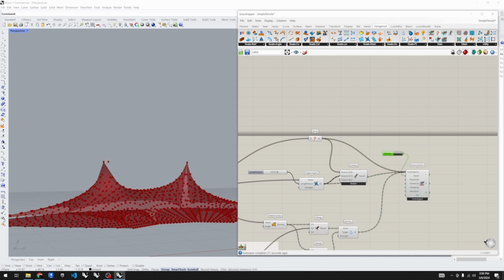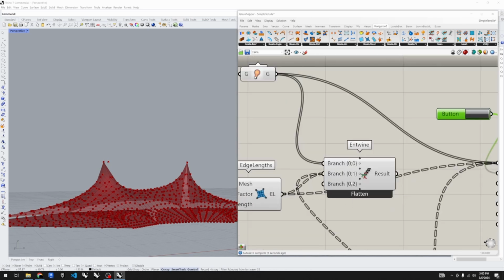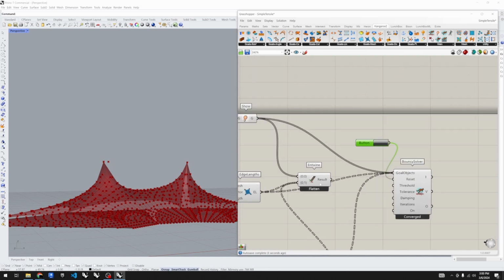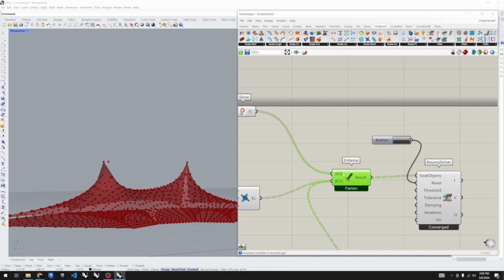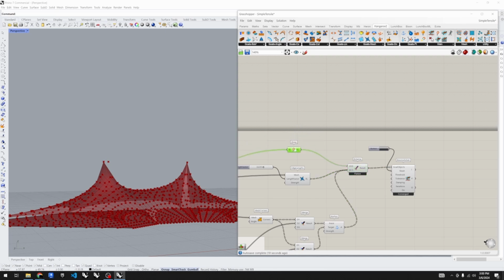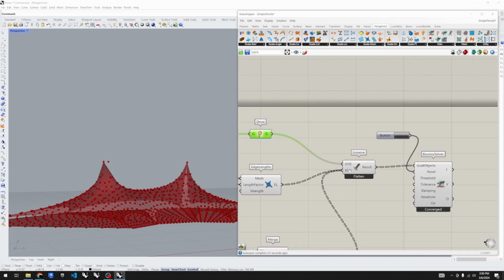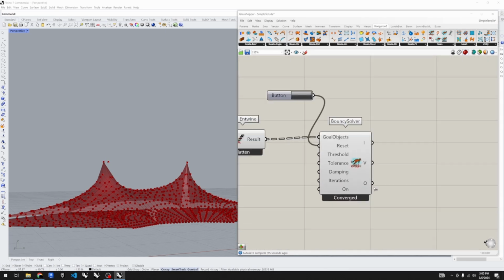So I'm just going to bring that in and hold shift to add that into the list. I can actually just minimize this down and then I'll replace all of my goal objects here. So what that's doing is it's saying the very first thing that's going in at this branch 00 is going to be that mesh that I want to see. And then the second thing that's going in are all of my goals. So if I look at my outputs, I can see I'm getting my meshes first and then the other objects second.